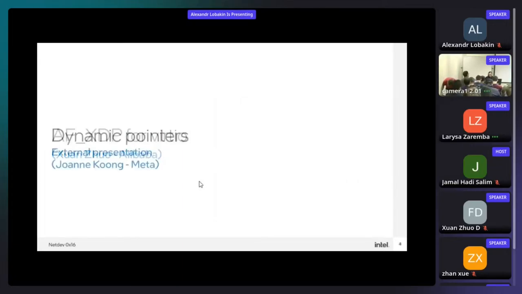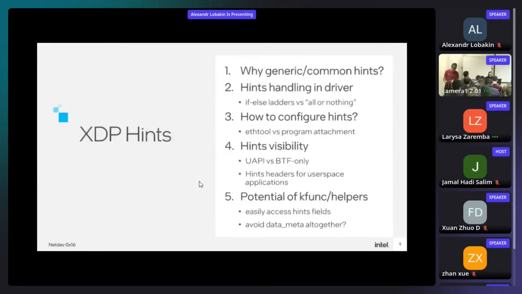Thanks. Okay, then let's move on to XDP hints, and here's our small sub-agenda for them. Let me start with that. We now have two different patch series, one from me and the other one from Jesper. Many people ask me why there are two different series. Why not communicate and combine them into just one?